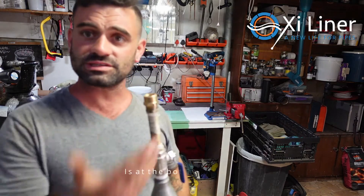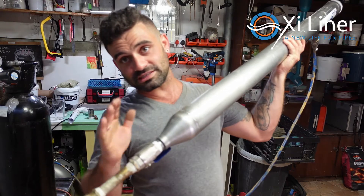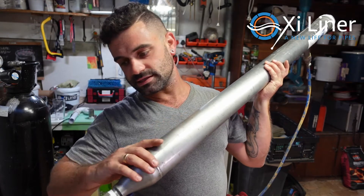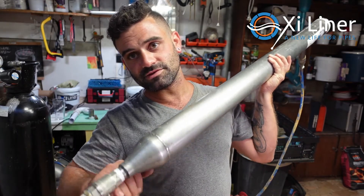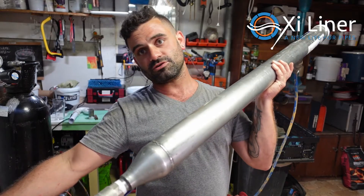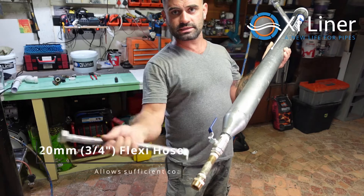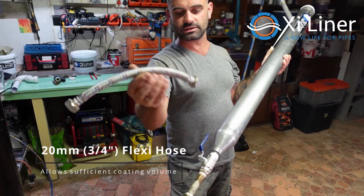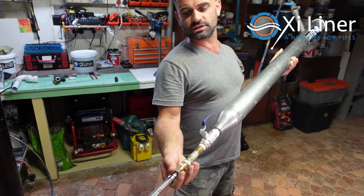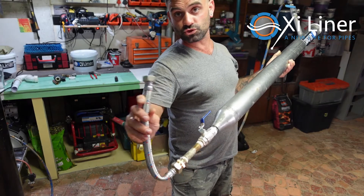On the other end of the tube we have the application point. You have an isolating valve. Always face the outlet down so whatever's in there uses gravity, sitting against the bottom outlet of the valve. Pressurized air comes from the hose at the top and forces whatever is in there out. On the outlet of the tube goes your connector — usually a 20 mm braided connector, three quarter inch — which gives you flexibility to connect to either water pipes or drainage pipes.